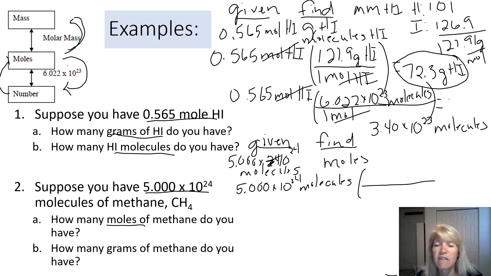So we start with our 5.000 times 10 to the 24th molecules. And Avogadro's number is our conversion. But this time we need that on the bottom. 6.022 times 10 to the 23rd molecules per one mole. And so now I'm dividing. So I go to my calculator. 5 exponent 24 divided by 6.022 exponent 23 equals. And this time I'm going to keep four significant figures. I'm going to keep 8.303. And the unit is moles. Because the molecules are cancelled. And that is the answer to part A.